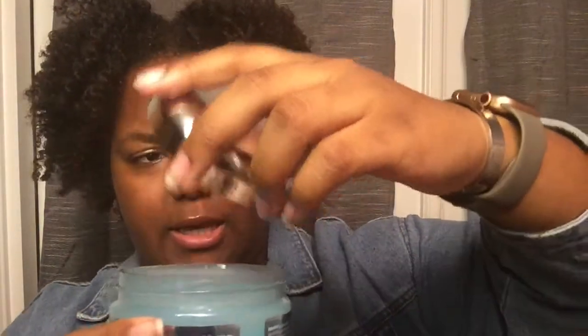So, I use this Curly Braid Out Glaze by The Main Choice, and I guess it's from their tropical line, but this is the very first The Main Choice product I've ever used. This thing is reflecting on my face, but I can't open it.